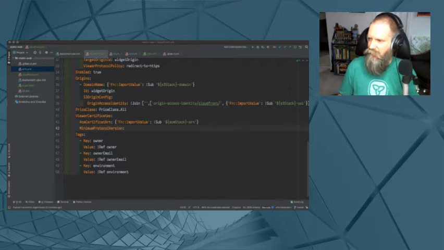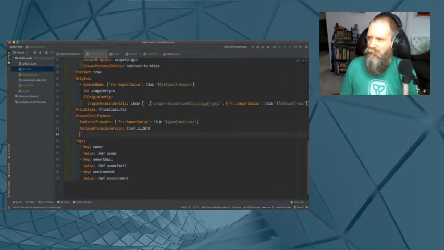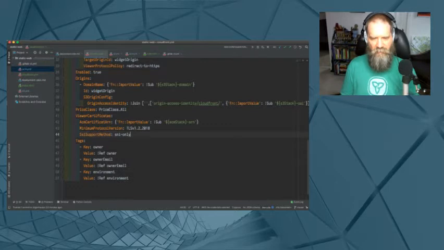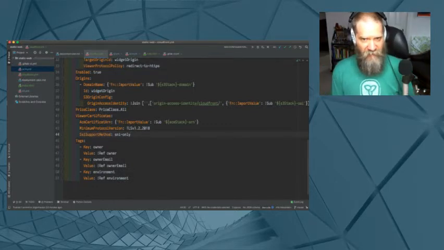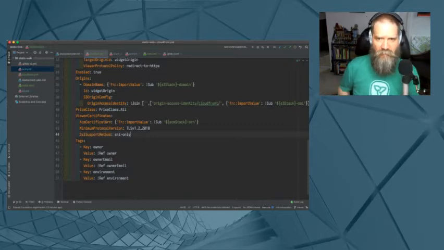And then it also said the SSL support method, and Amazon recommended SNI dash only. So I think that's it. I think that's our CloudFront distribution.